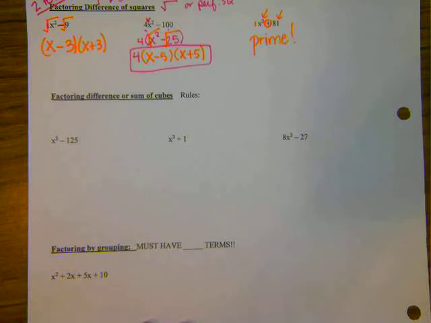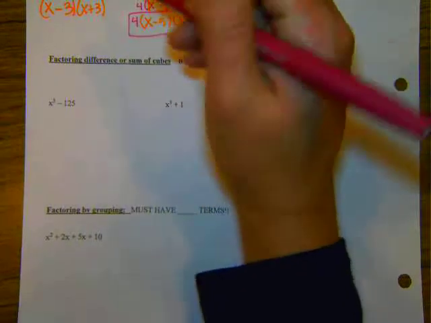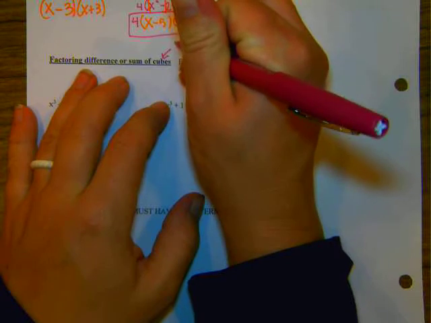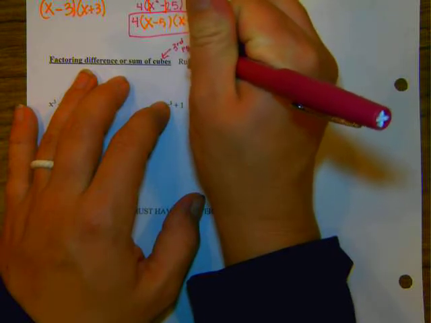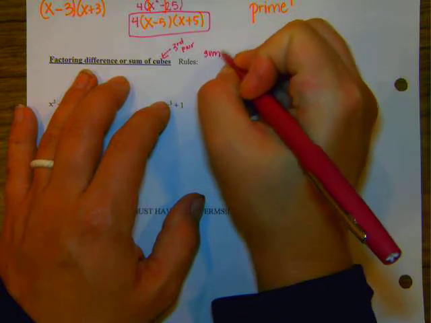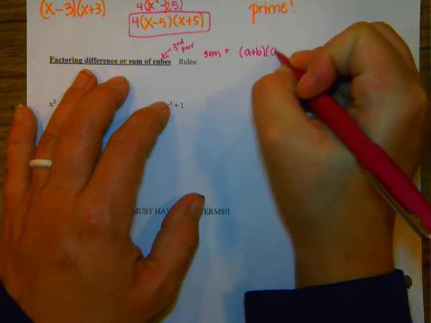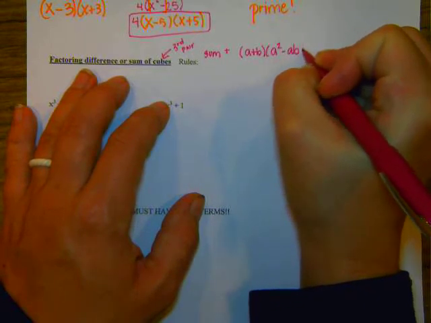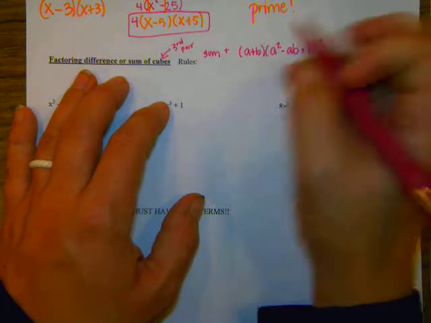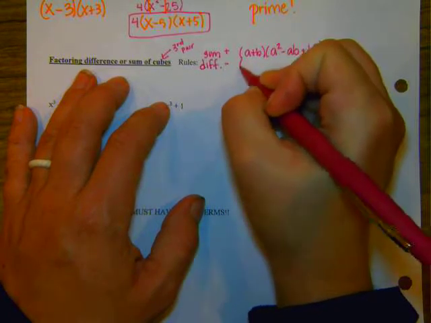Okay, so last set of rules that we're going to do. This one's a little newer. We're going to be practicing factoring difference or sum of cubes. Notice cubes, that means to the third power. All right, so here's the two rules. If you're doing a sum, which remember is plus, it's going to look like this. And yes, eventually you're going to be held accountable for memorizing these, so I would start tonight, because your homework's just factoring. If it's subtraction, which is difference, it looks like this.